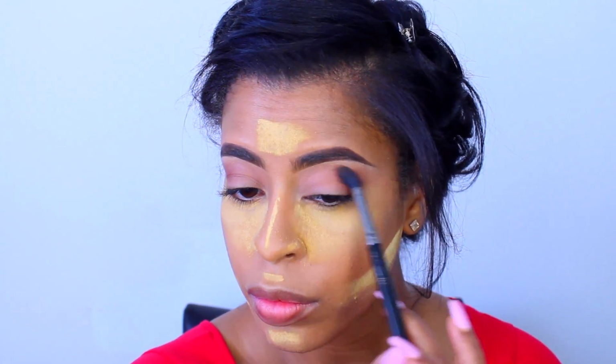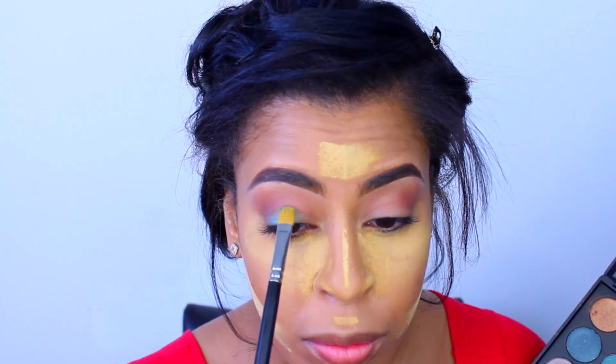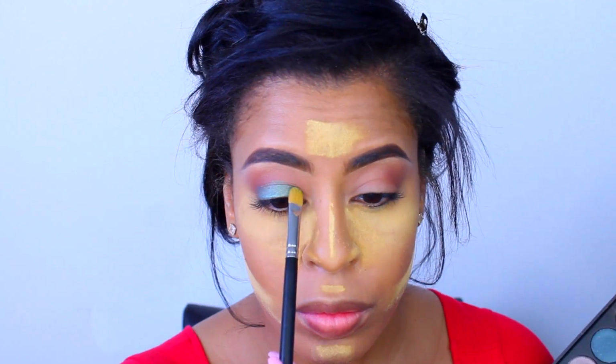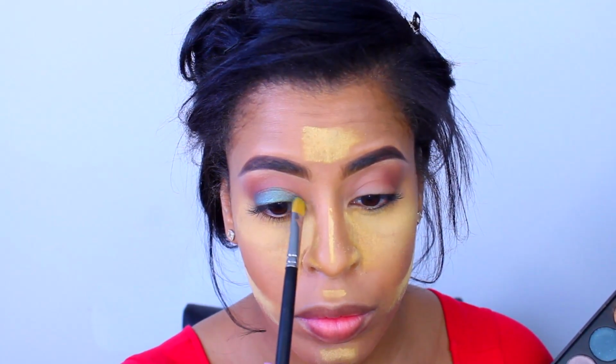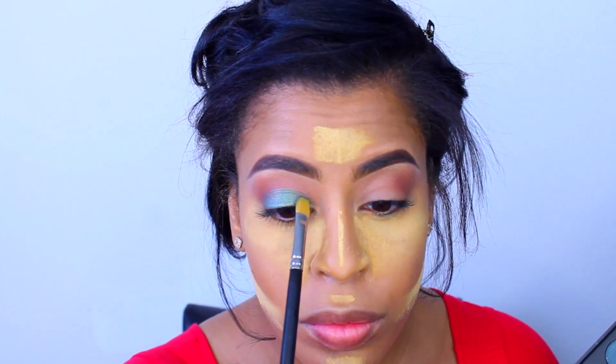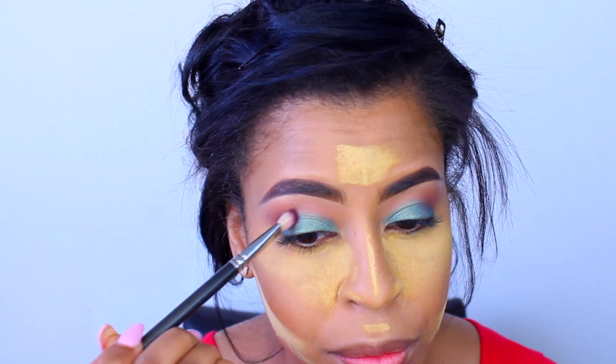So if you wanted to go with a softer eye, you could definitely stop at this point and go ahead and add your liner and mascara. But since this is a nice girls' night out look, we are just going to add a little bit more pop. So this is a green shade by Morphe Brushes palette in 36D.